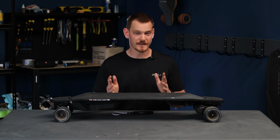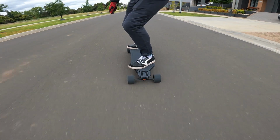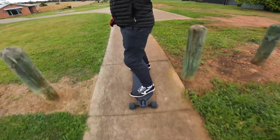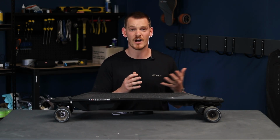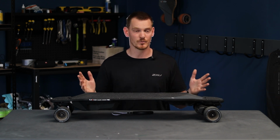Overall, the Exway Flex Pro is an amazing electric skateboard. It has all the power and range I need, and it is incredibly fun and comfortable to ride. I love that Exway are constantly pushing the boundaries of e-skating and trying to make the entire experience better for e-skaters. They have done an exceptionally good job with this one.